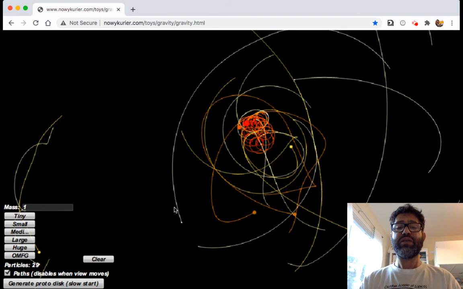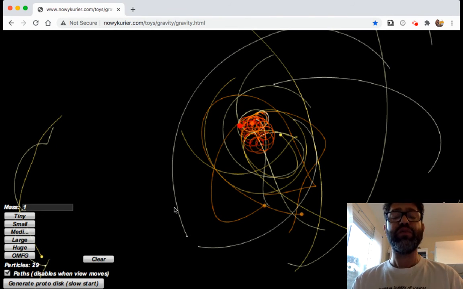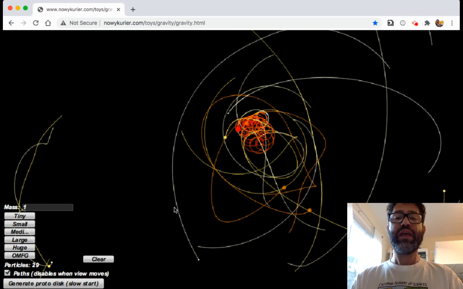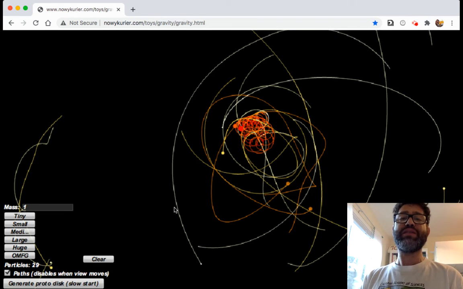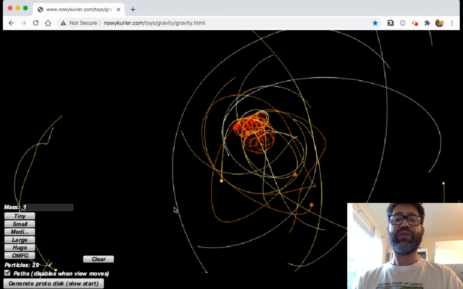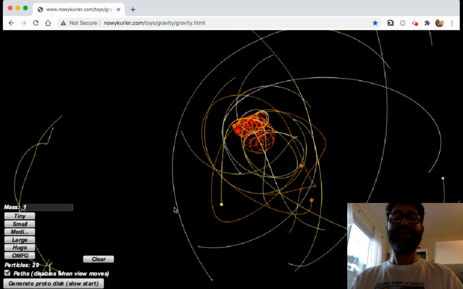These objects that are still in motion will stay in motion. From Newton's first law of motion, an object at rest will stay at rest, an object in motion will stay in motion, so these objects will continue to move continuously in a straight line unless acted on by another force. And if the only other force acting on these objects is gravity, the gravity is not slowing down their circular motion or their elliptical motion. It's only changing the direction of that motion, because they're going too fast to ever crash into anything.